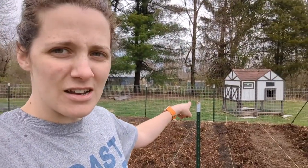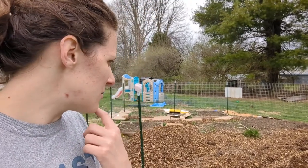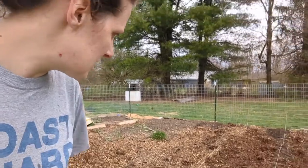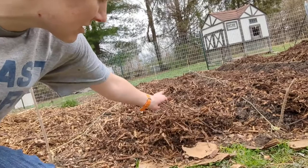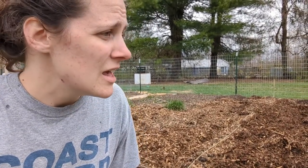If you can see, the far end needs some more — it wasn't quite as thick there, but there's a nice pile of extra that didn't get spread. I don't know if you can see how nice and super deep this is. We wanted at least four inches of wood chips to help keep the weeds at bay and prevent them from coming up through. The cardboard is going to go a long way to help that too. Four inches of wood chips should keep most of the weeds away. Also, as it breaks down it will feed the soil, and it'll help keep the soil moist so it doesn't dry out — which is not good for plants — reducing the need for watering. Wood chips are your friend. It's starting to rain so I'm going to put the camera down and go finish this job.